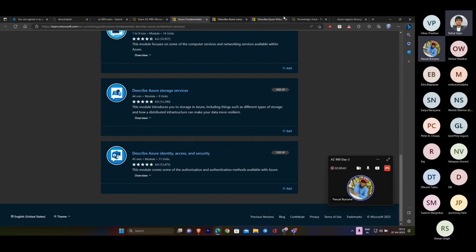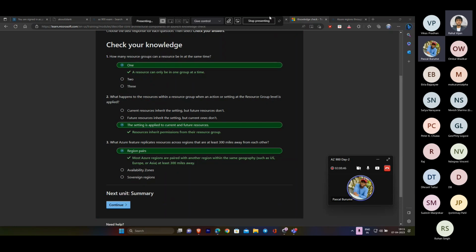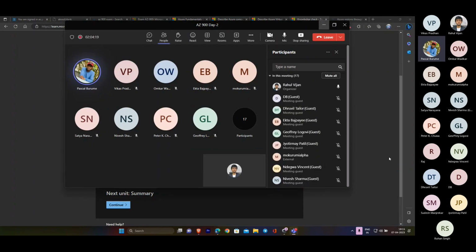Just to help talk about networking, just to give an overview. Azure networking is about a virtual network. This virtual network allows your resources to communicate with each other. For example, when you host your app, your app will need a network to communicate.